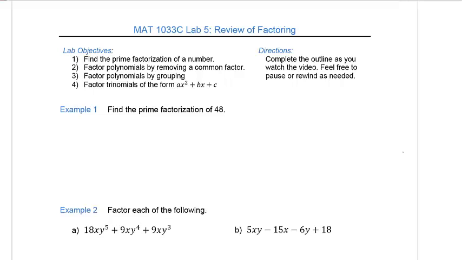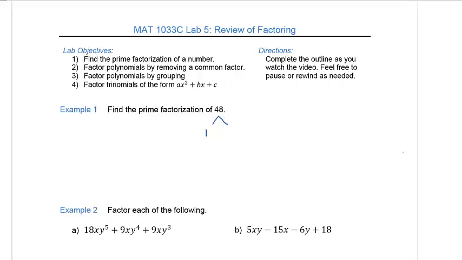You may recall from previous math classes that prime numbers are numbers like 2, 3, 5, 7, etc., numbers that can only be divided by 1 and themselves. To do so, we're going to take the initial number, like for this example, we'll start with 48, and split it up into two numbers that multiply to be 48. They don't necessarily have to be prime yet, but we're going to keep breaking it down until we get to the prime numbers. So for example, 48 could be 4 times 12, or 6 times 8, or 2 times 24.